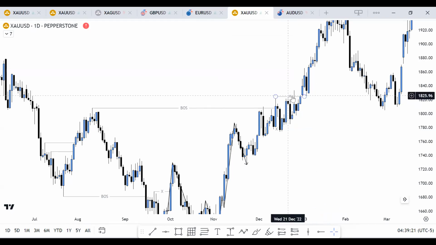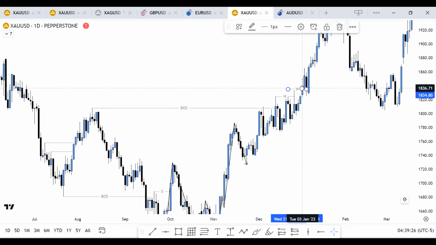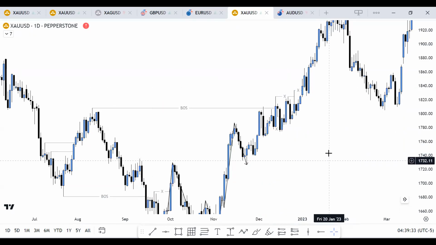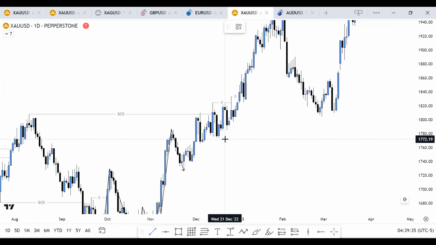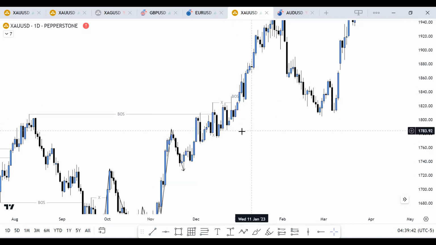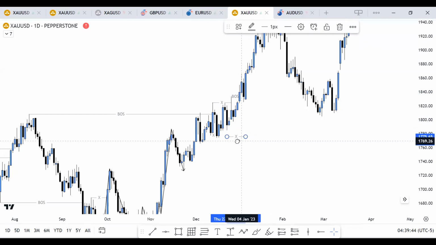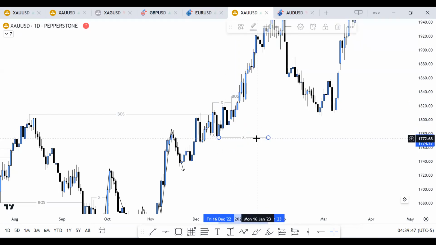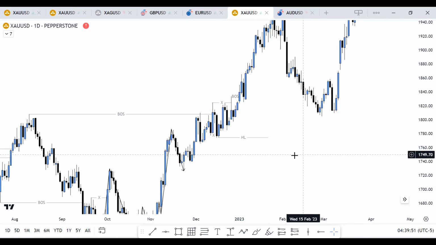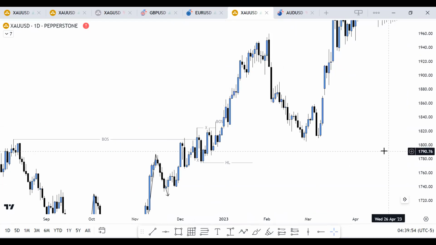There are two theories. Some say that this high is swept, so we will have to look for a closing above this recent wick over here. That's quite clear. Both are true, both are accurate. Whatever matches your trading style, you can use any. So it's our break of structure to the upside. Then our low is over here at this point now. It's actually a higher low, okay? Higher low because we are trending to the upside now.